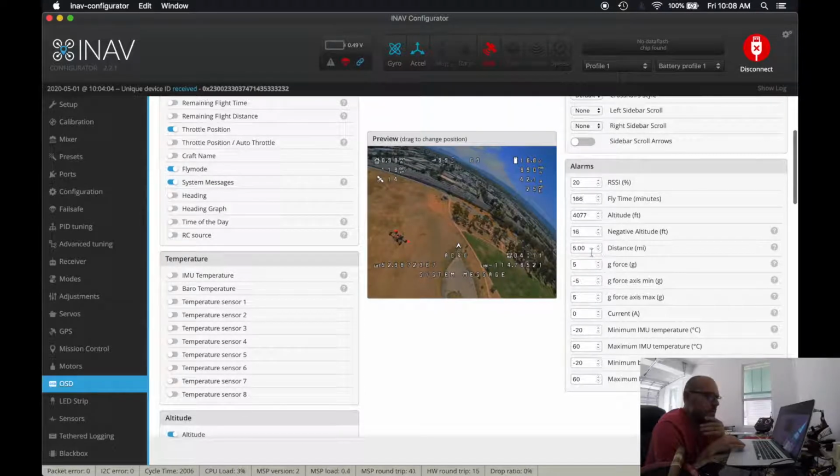Distance, on these little things right here, if you put it to 0, it disables it. Same with negative altitude, but I don't go really negative altitude. I don't use G-forces. Current amps, if you go to 0, it disables the alarm. And that's about it.